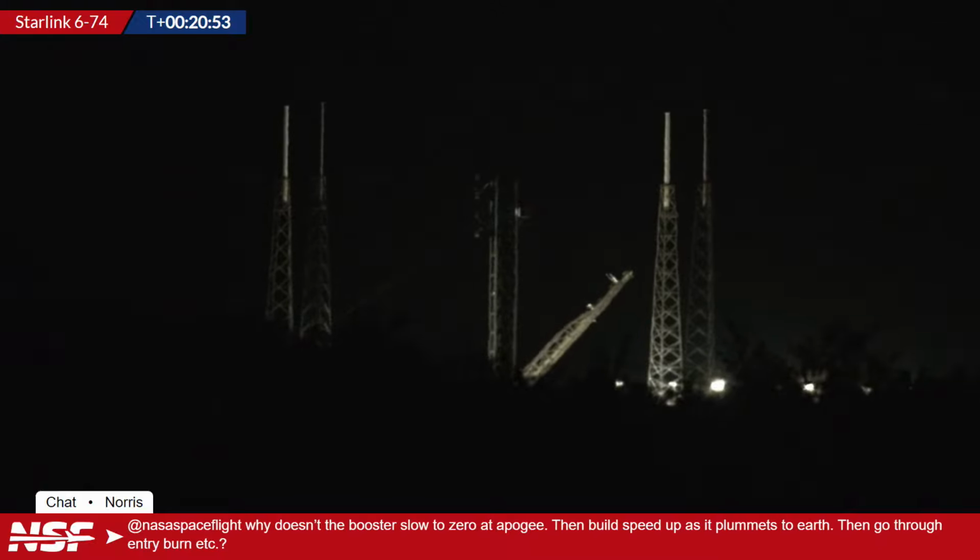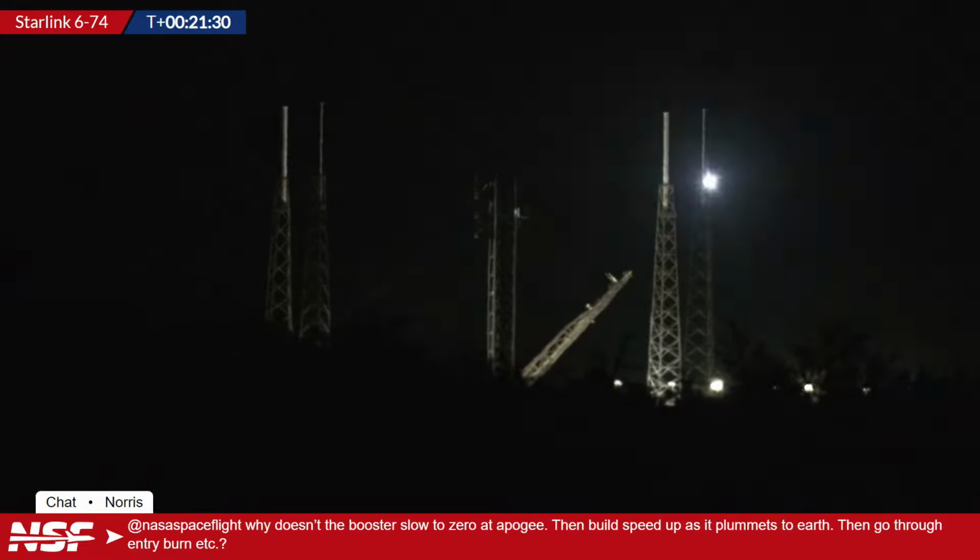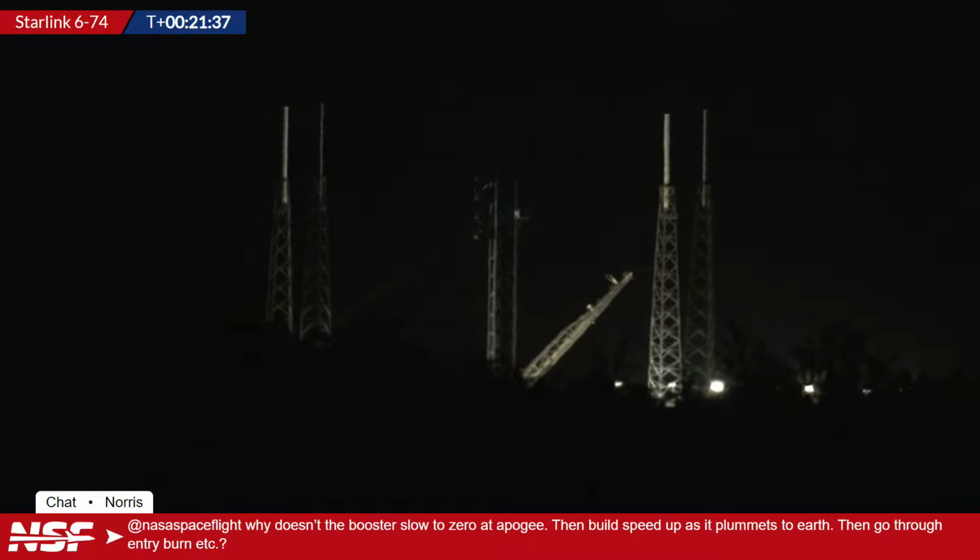I mean, its vertical velocity definitely would have to reach 0 in order for it to come back. But I'm assuming you're referring to the velocity graphic that we saw on the space, and I believe it still has speed there because it has horizontal velocity. Whenever these rockets launch from the Cape or anywhere going into orbit, they have to do a pitch over. That's why if you listen to these rocket launches, you'll hear them say, pitch program underway. That means that as these rockets get higher and higher into the atmosphere, they have to gain horizontal speed to get into orbit, because orbit is essentially just a continuous state of free fall, and you're going fast enough to where eventually you will re-enter Earth's atmosphere due to atmospheric drag and such.